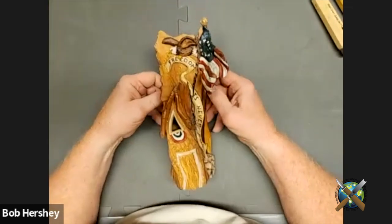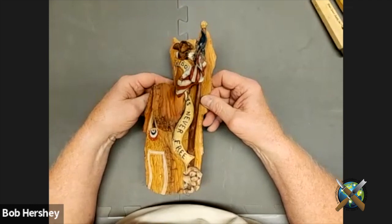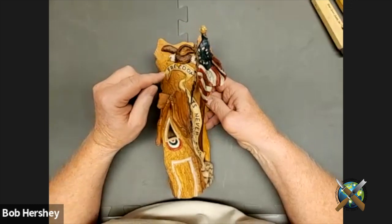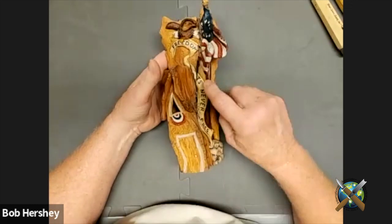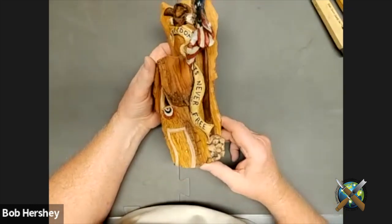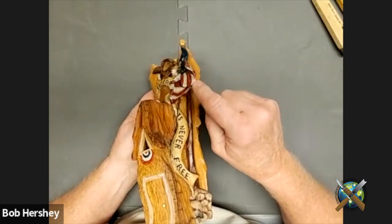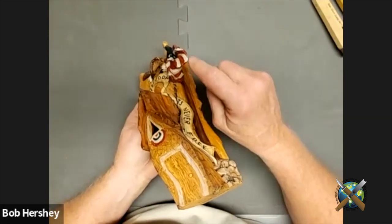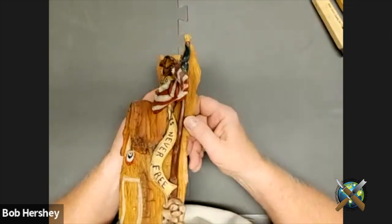I've done a couple other ones, and I call this my Patriot House, one of my favorites. I think if you can see the banner here, freedom is never free. The way the bark is broken up gives it a nice rustic look that you couldn't create anything that interesting. On this piece, ironically, I still remember this edge of the flag. That's how the bark looked, just like that. That was the edge of the bark, and I just carved the rest of the bark away and created the flag.